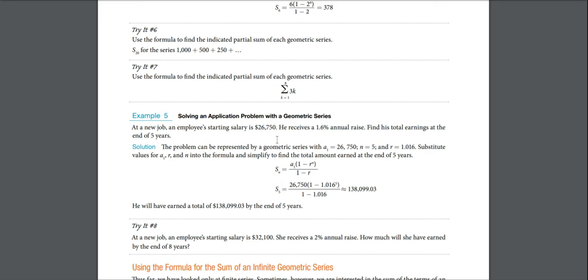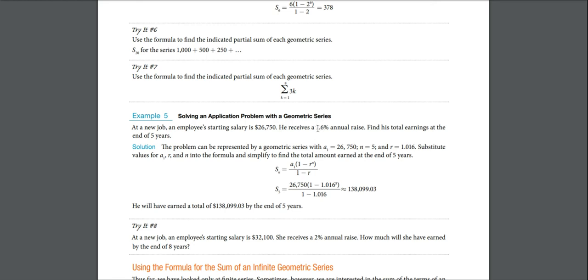We're given the starting amount, so that's going to be our A1. That goes here. The trick with this is R, right? So if you think of this as being like an exponential formula, hopefully it makes sense that R is going to be the percent, write that as a decimal, and then add 1, just like we did with exponential growth, right? Because it's a raise, it's increasing. So you're going to find your R just like you would with exponential growth or decay for geometric series.